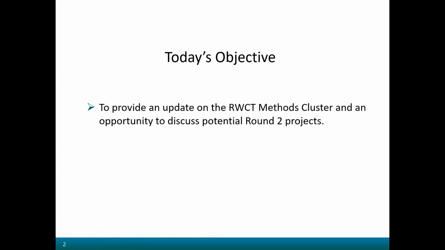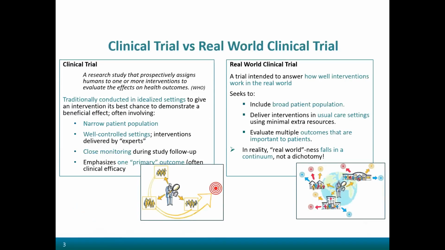The main goal of today's webinar is actually to discuss the potential round two projects. But I thought I would start off just with a summary of what's happened up till now, and I think that will be useful for people who are new to this cluster. And I apologize to those for whom this is going to be a repeat. So the purpose of the Real World Clinical Trials Methods Cluster is to advance the methodology of real-world trials.